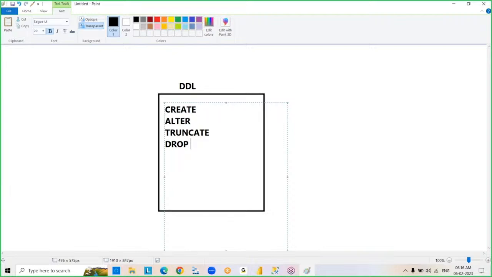Okay, now we have different scenarios. See, in the beginning you are going to create table, right? So as per your requirement, you can add new columns to the table.